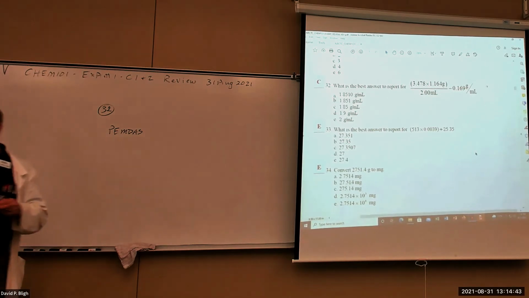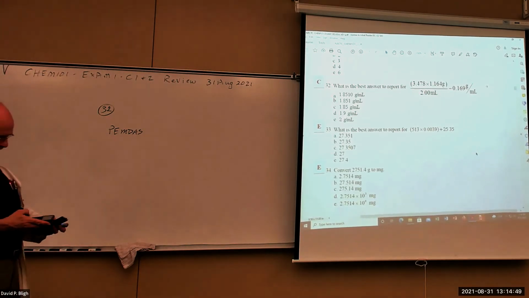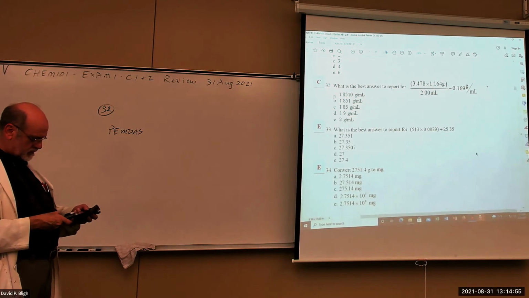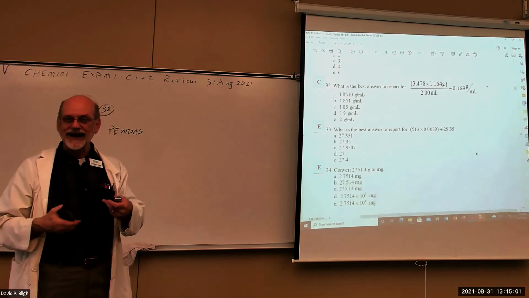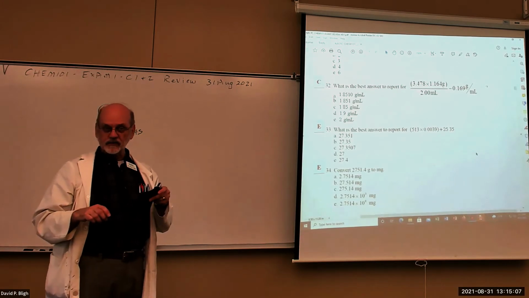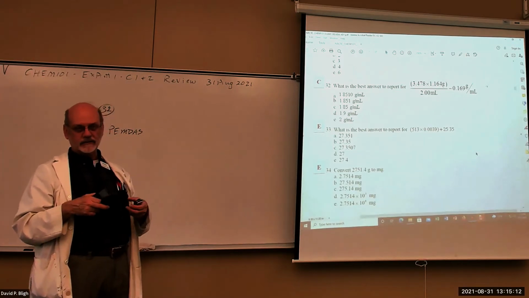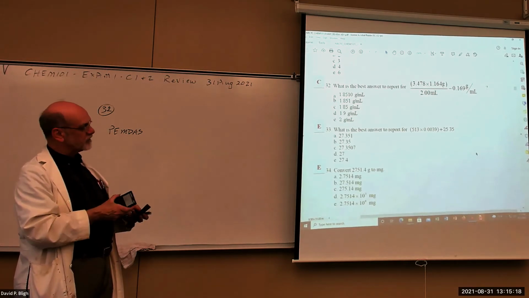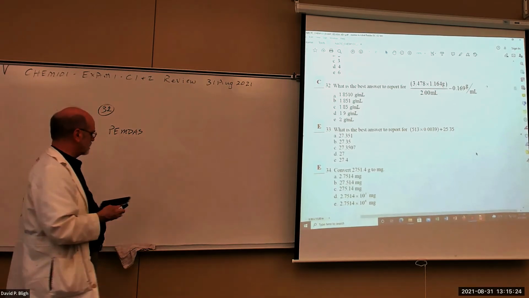Okay, so let's do that. 3.47 times 1.164. Now, when you got a sequence of multiply and divide, before you get to any add subtract rules, I prefer to keep all the decimal points until the end of the multiply divide sequence and then round. So I've got this long decimal here, and I'm going to divide it by 2. Okay. Now I get 2.024196.